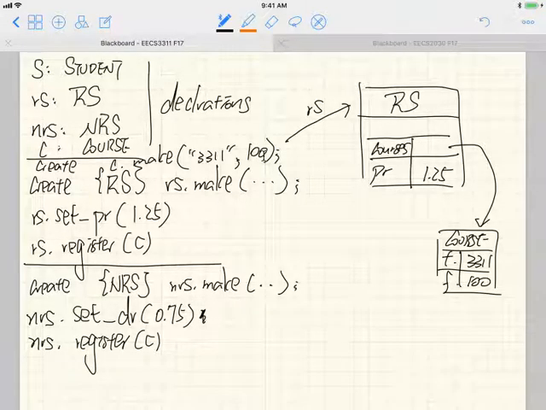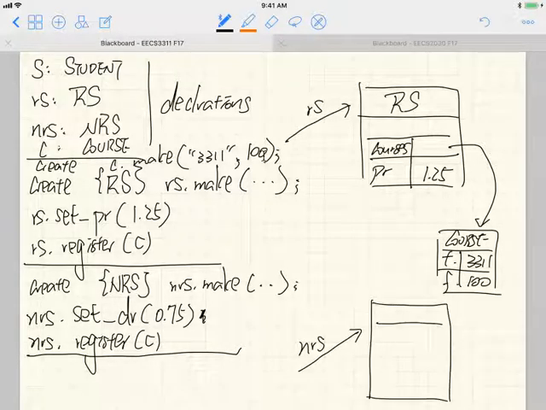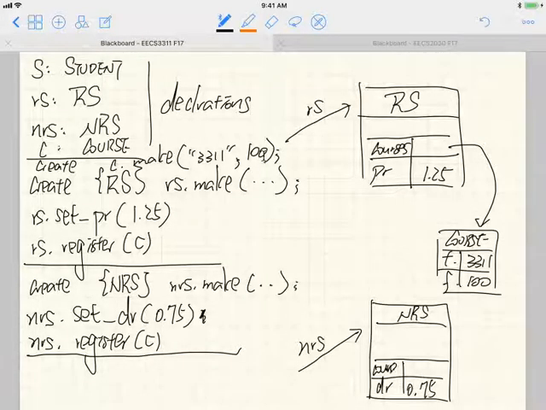Okay, let's complete the diagram and then we'll be ready to consider dynamic binding. So now let's say we got NRS over here, which is just another kind of object, and we have discount rate, which is 0.75. And then we also got courses over here, and they just happen to be classmates. Okay, now we are ready.